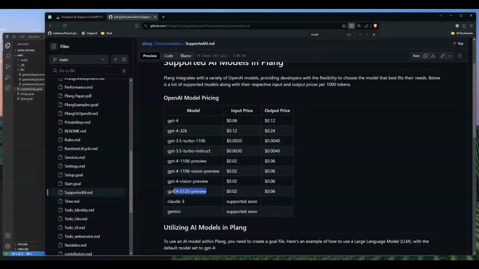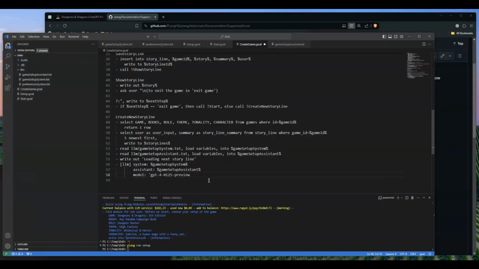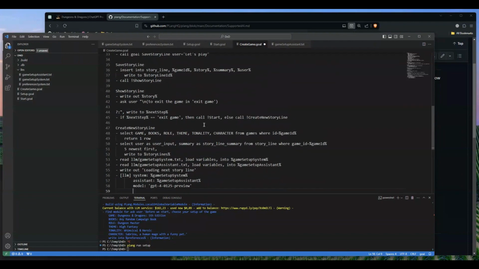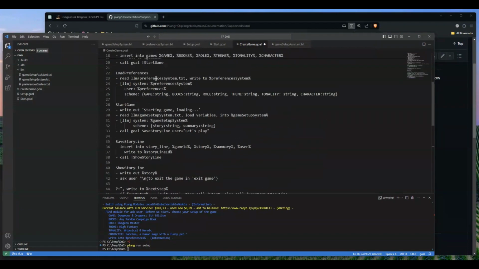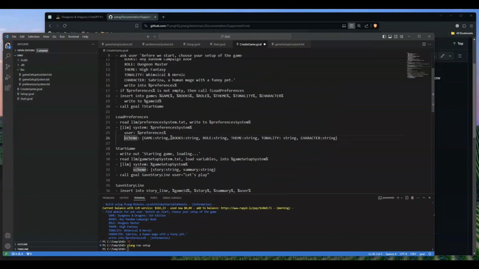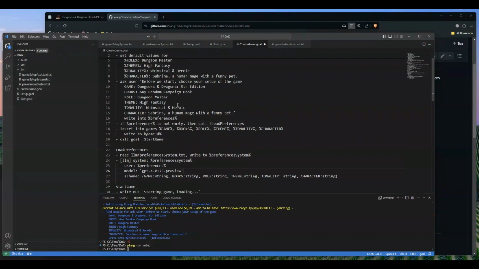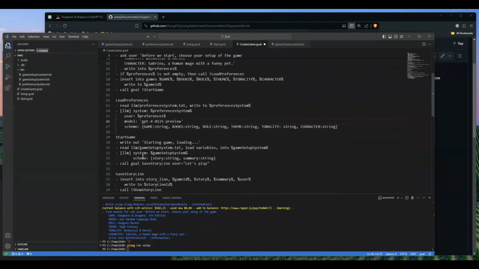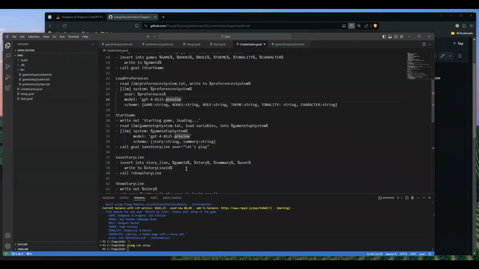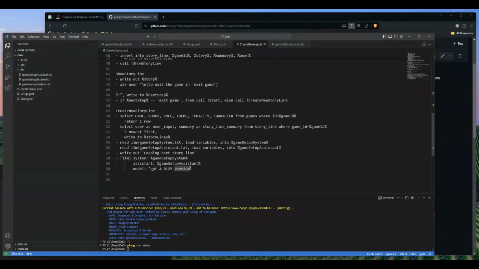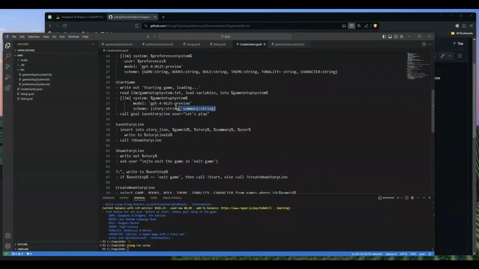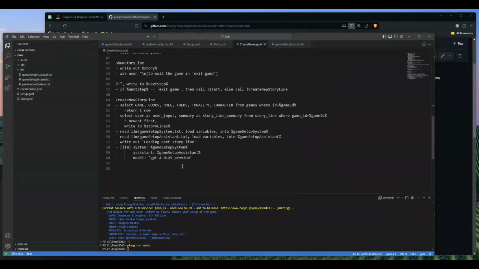So we have here the latest version, so let's use that. Now, just like before, let's take this model here and do that here also, at the start of the game. Let's put it there also. It's also a little bit cheaper than GPT-4. Okay, and we want to have the same schema, so basically story and summary.